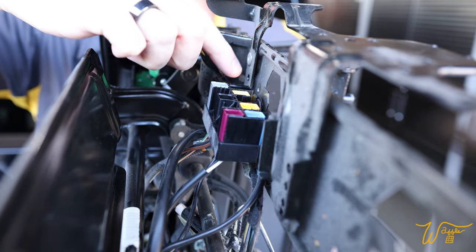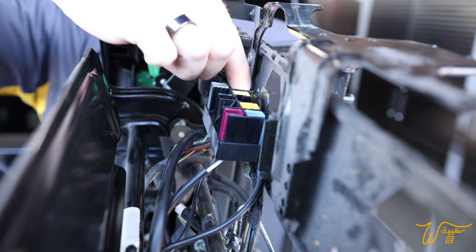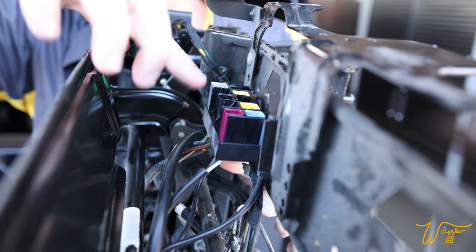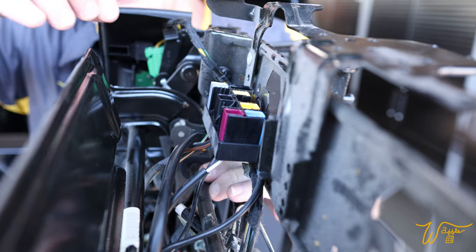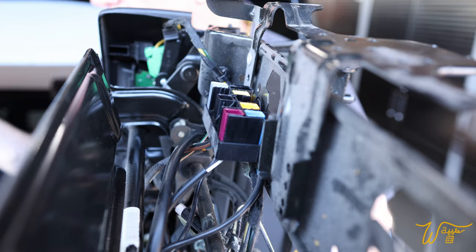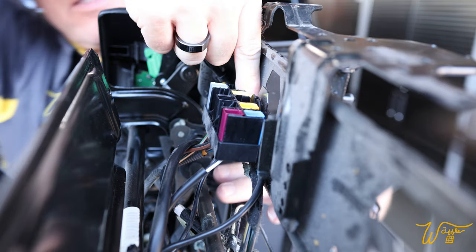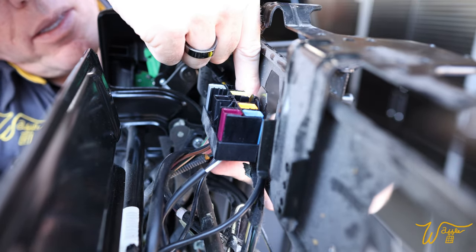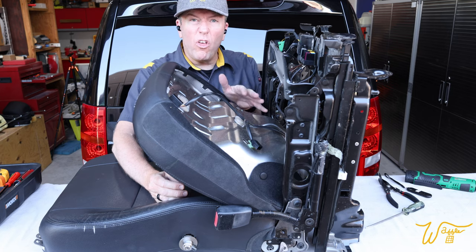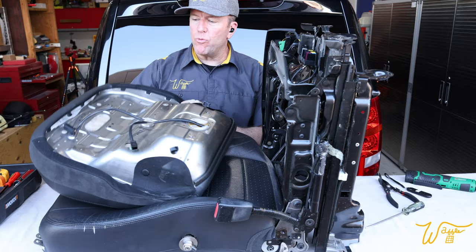And all the way back over here is a black plug, and we need to remove that one. You have to go underneath here and get a flat tip screwdriver in and remove that one. So let's do that now. And there we go. See it coming down? And out. Nice. And with all those disconnections made, the seat pan comes right out.